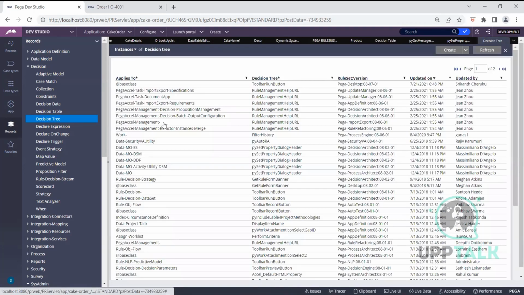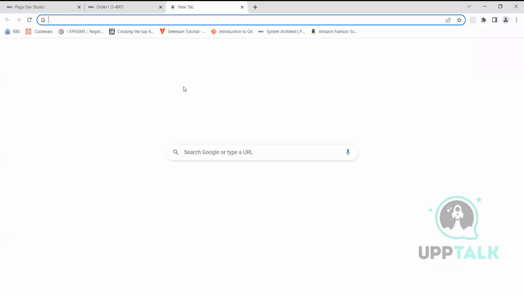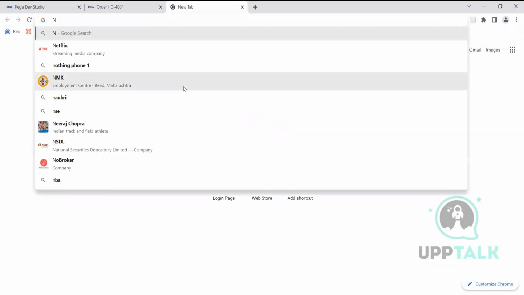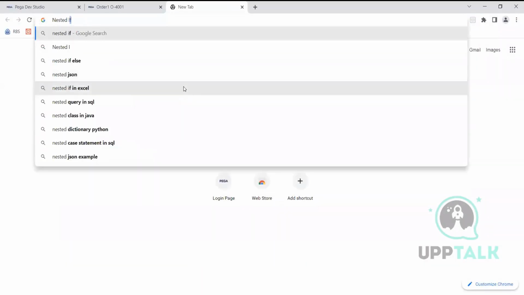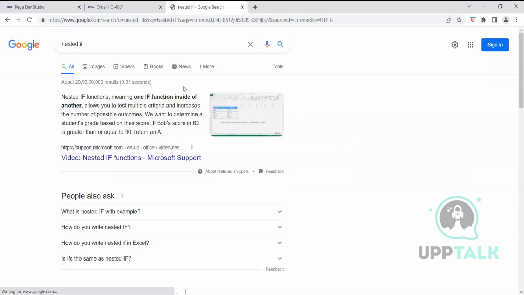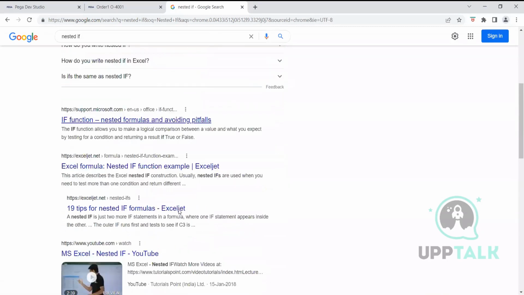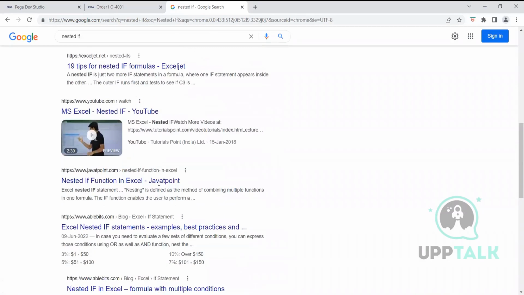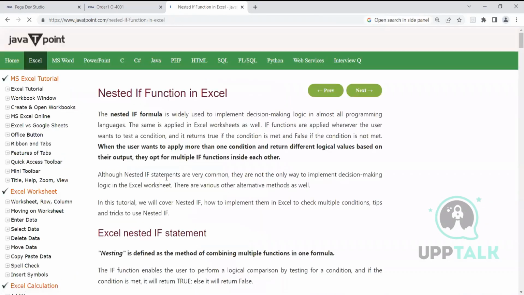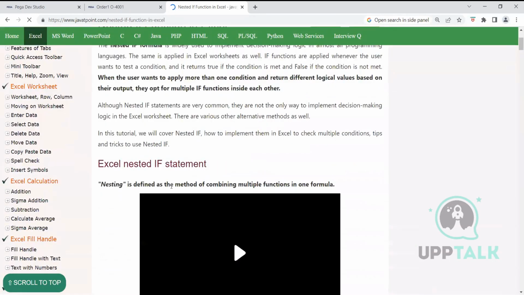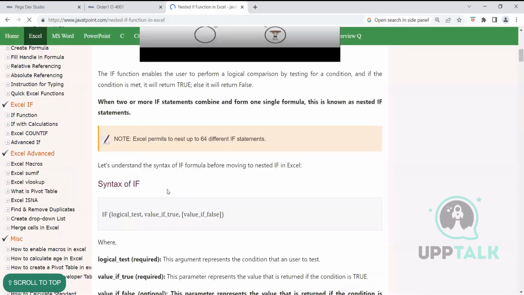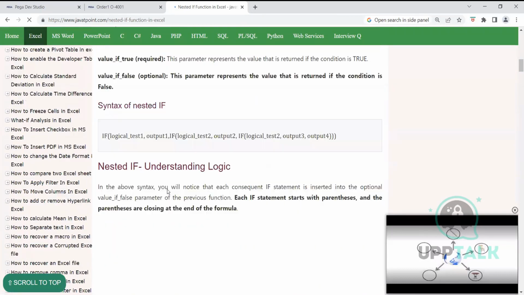You can search nested if on Google, that will be helpful for visualizing it. Not the Microsoft one, click some Java T point. Search for nested if Java T point. Yeah, this is a good website. Come down. Did they give any example? Still come down. See any syntax.